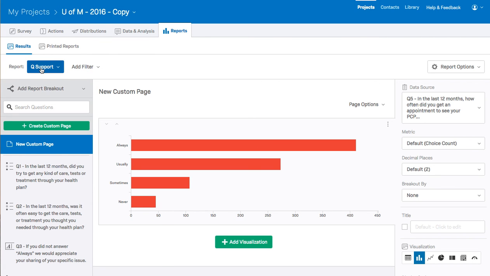And if you do want to export this individually and add it in with the rest of the report, then that's probably going to be the best way to do this.